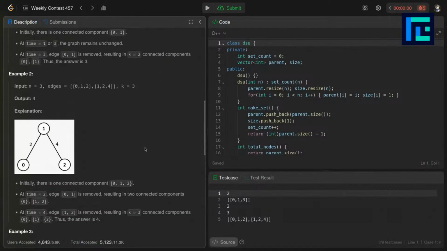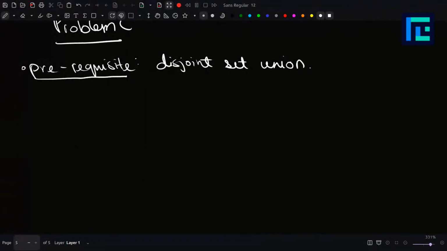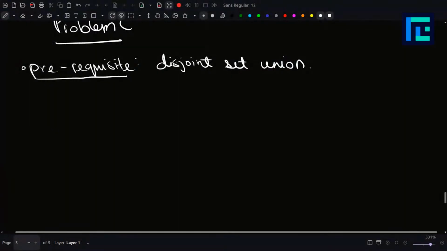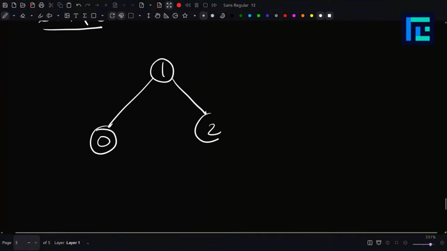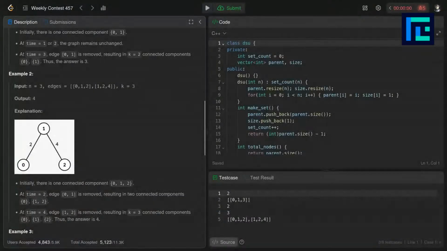Let's take an example. Their examples have small n, but I think that is fine. The question is not too hard to understand. So this is the given graph. We have 0, 1, 2, nice, it's zero indexed itself, and 2, 4. What do we want?